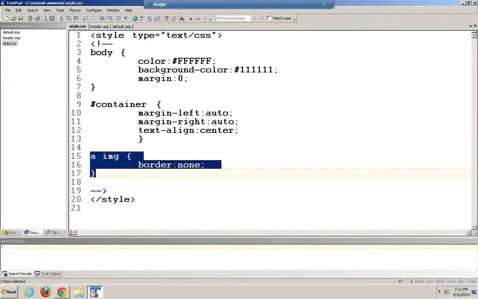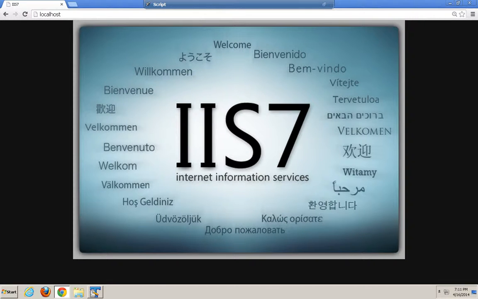Right here, image, border none. What that means is if I have a hyperreferenced image or image source tag, you remember on most sites you'd see this little purple border that goes around it for the active link, visited link. That's what it does. It takes that border away so it's not there. So when we look at this image, there is no real border here. This gray that you see here is actually the image. Does it make sense, my web programmers? Isn't that right? Okay, just making sure.